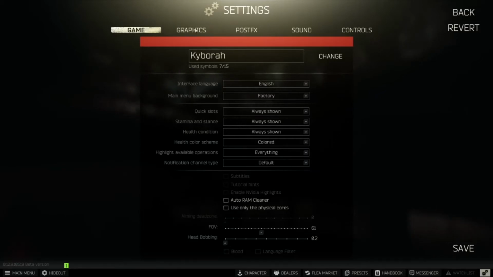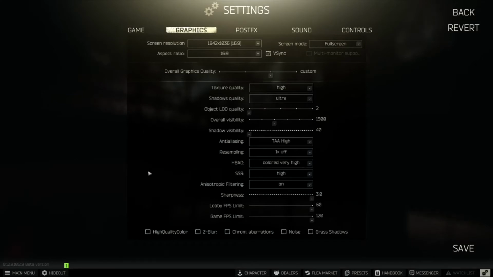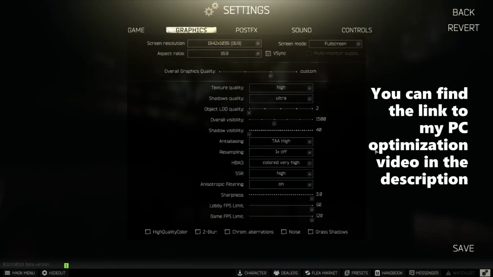Then, when you go to graphics, I highly recommend to uncheck all of these boxes at the bottom, and then you can click Save. This is just to help you start off early. I'm not going to go over settings in this yet. I have another video that goes into more detail about optimizing your computer. But this is just to help you early on to know that none of these have to be checked at the bottom.